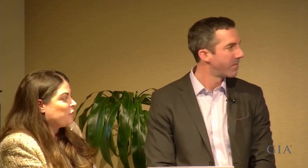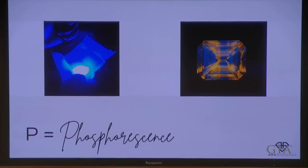Finally, the P of BGP is for phosphorescence. Phosphorescence is an orange or blue glow seen in a lab diamond after exposure to long-wave light, sunlight, or full-spectrum light. Phosphorescence is not the same thing as fluorescence — it's due to boron, but it's not necessarily only seen in blue tinge stones. Phosphorescence can make a diamond look hazy or milky in low-light environments and can last for a few seconds or several minutes. For today we're only speaking about phosphorescence under long-wave light — not short-wave light, which is filtered by our atmosphere, requires a special gemological tool, and is a bit dangerous.